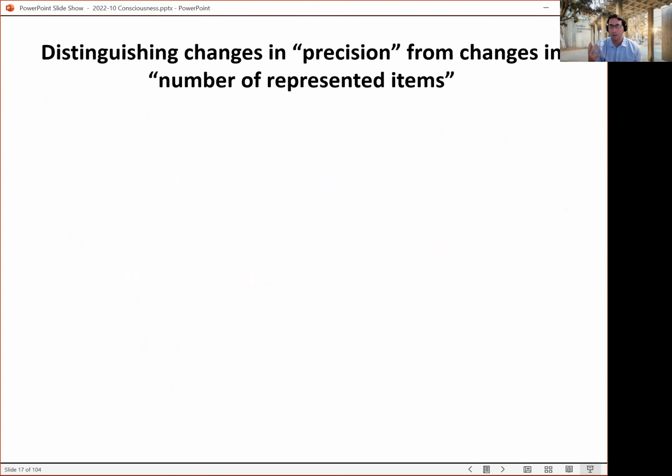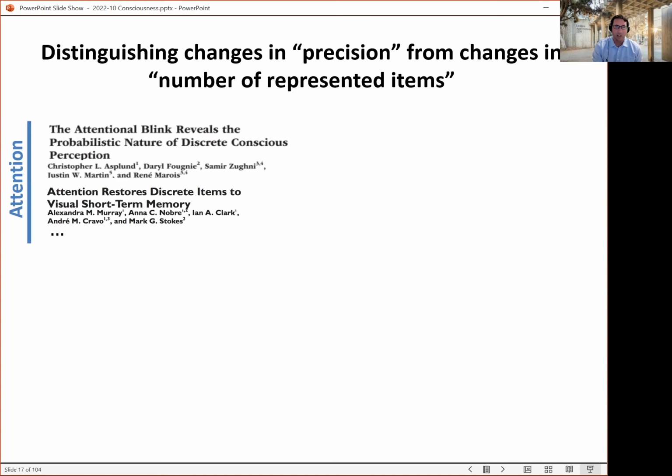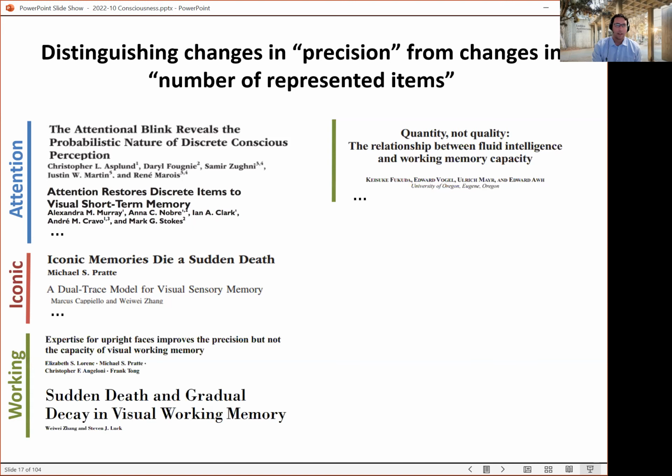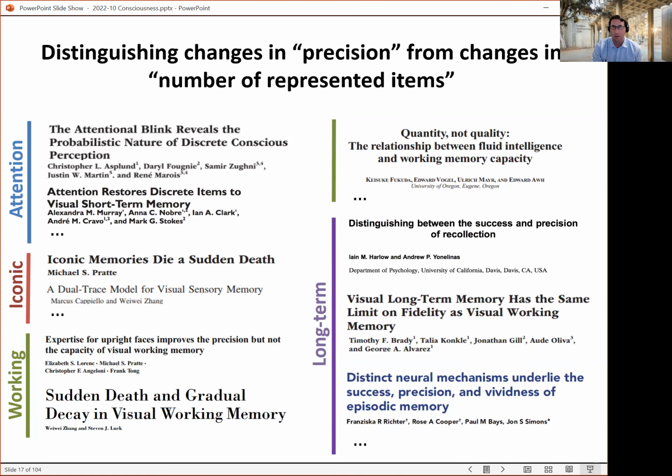Okay, so those are just 2 examples of this kind of method and this kind of approach. This idea that we can use this kind of method to measure 2 things, the precision of memories or representations, broadly speaking, and the number of items that actually made it into representation is really broadly appealing and has been used in things like attention, like those attentional blink studies, and things like iconic memory, and things like working memory, and things like long-term memory, with, as I said, more than 1,000 papers using this kind of method to try to figure out which part is the cause of various things.